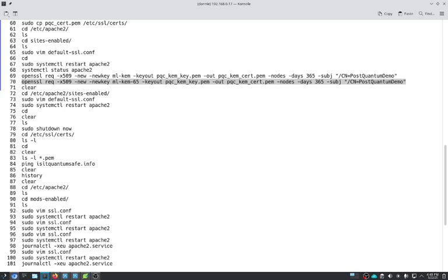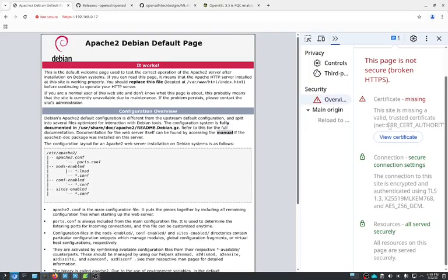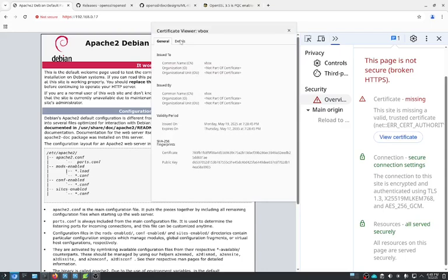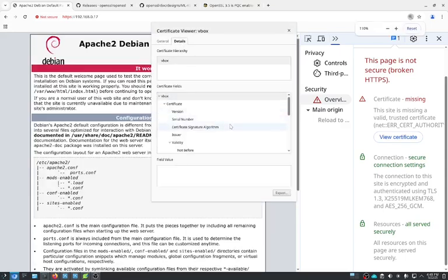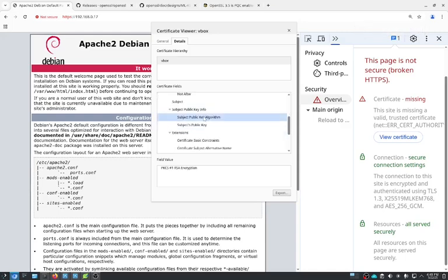Okay, so we go over here and we look at this certificate and look at the details. I don't know if I can get that bigger or not. Let me see. No, I can't. But anyway, we look at the public key algorithm, and it's using RSA encryption, which is interesting because another part of the National Security Agency's chart that I just showed you, it's not in the chart, but it's in the write-up itself, says that RSA is not a quantum safe algorithm, and they're saying now just don't use it.